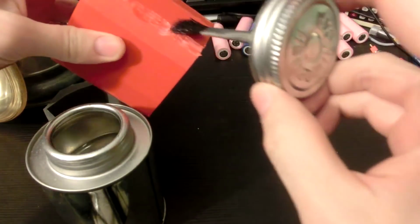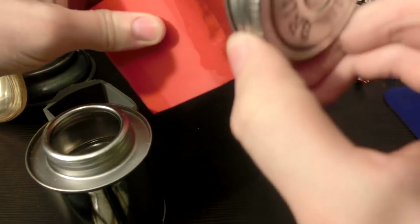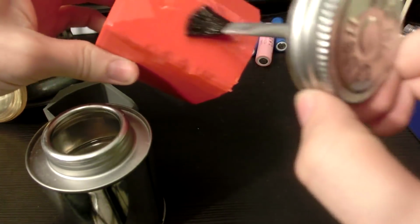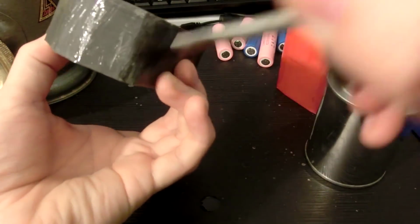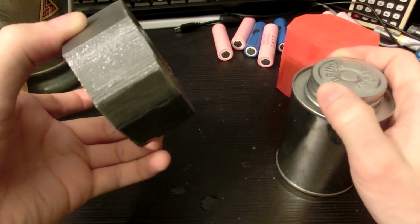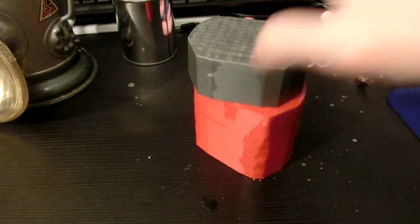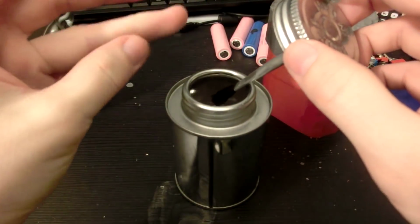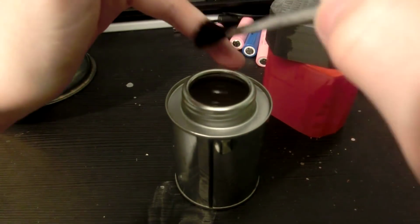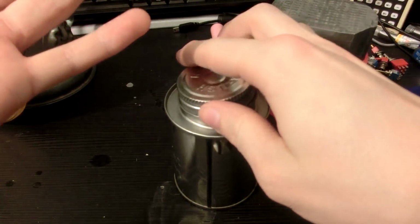Now the acetone will dissolve the plastic and make it all kind of tacky, so I can smooth it out while gluing it together, and it'll dry really quickly. But also it'll just look a little nicer. That's all nicely cleaned up now. Oh, and if you get a little bit of plasticky stuff on you, you can just clean it off with the acetone. Good as new.